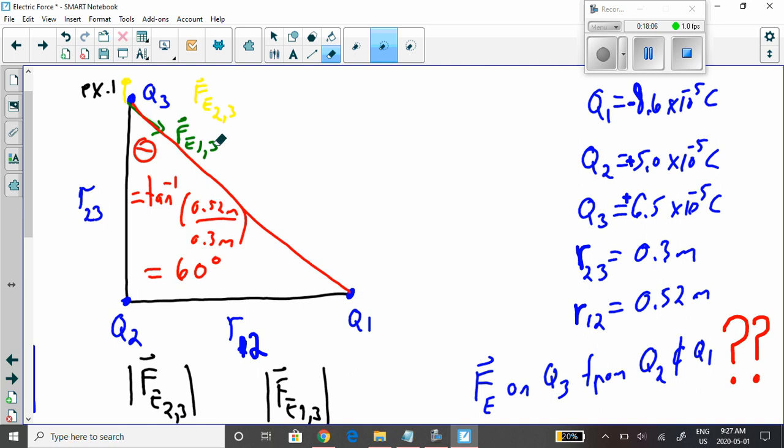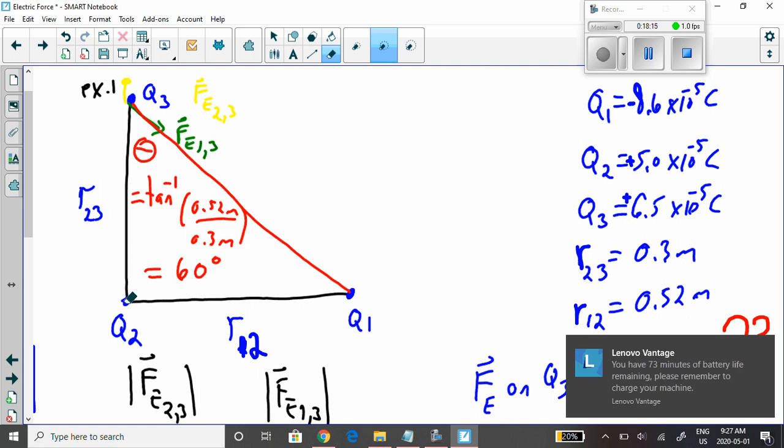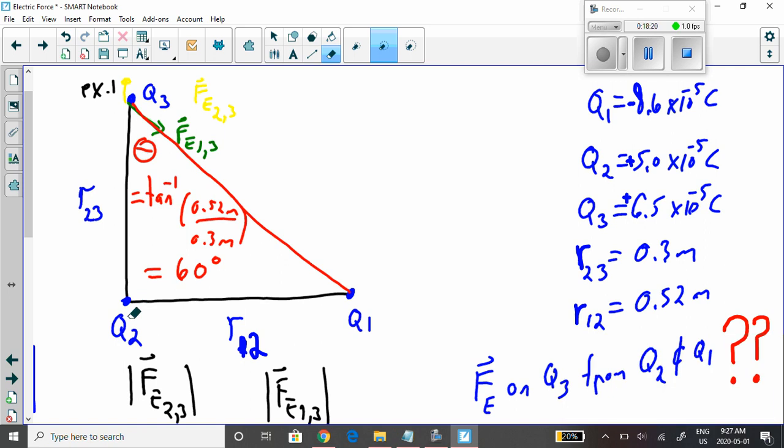But at the same time, charge Q3 is going to feel an electric force because of the presence of charge Q2. All right? Now, these are both positively charged objects. So the electric force of charge Q2 on charge Q3 will be repulsion. That's why I've drawn this yellow arrow away. You see that? So I haven't done any calculating yet, none at all. I'm just trying to get the lay of the land here. Hey, there's going to be attraction here from charge Q1. Hey, there's going to be repulsion here from charge Q2. That's all I've done. No calculating yet.